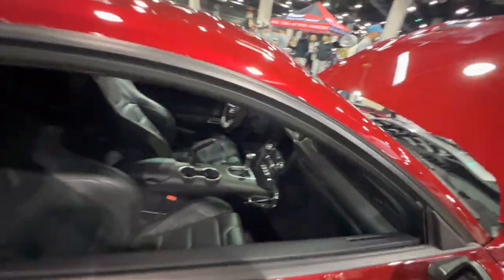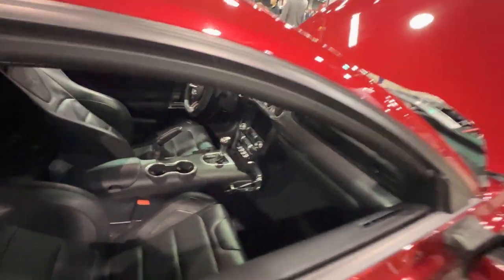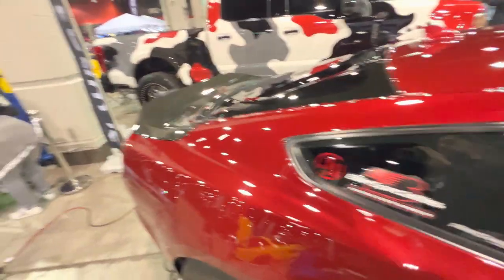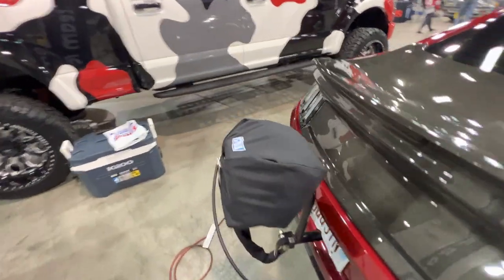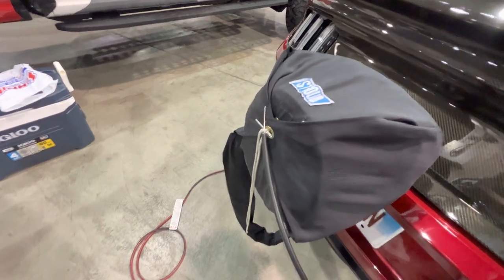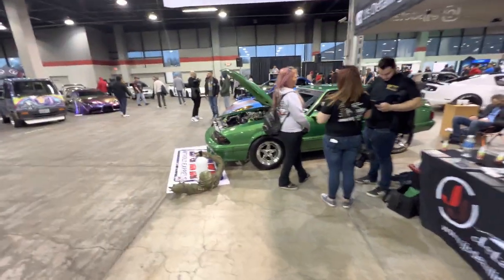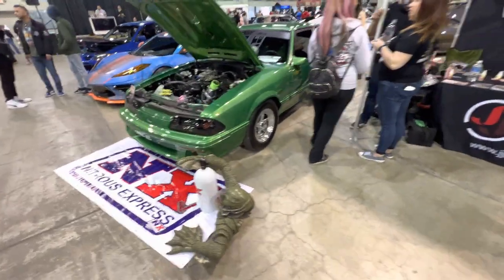So right there, that handle on my GTR is actually on the roof, but that's how you pull the parachute. It looks like you push that one up, and it pulls this pin out and releases the parachute. But this guy has a safety ribbon on there, so in case someone actually pulls it, the parachute won't deploy. Oh, this green Mustang, sexy. Oh my God.